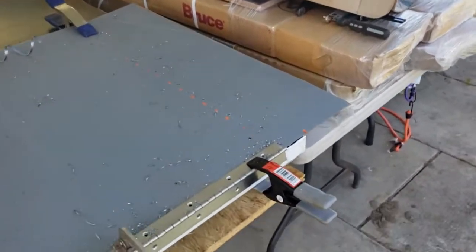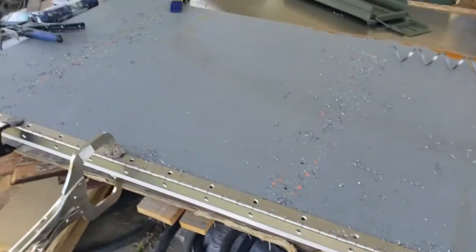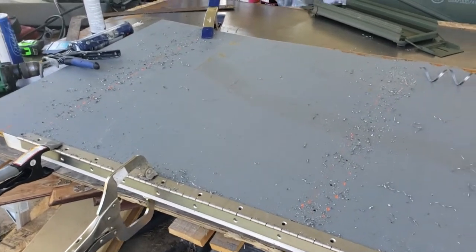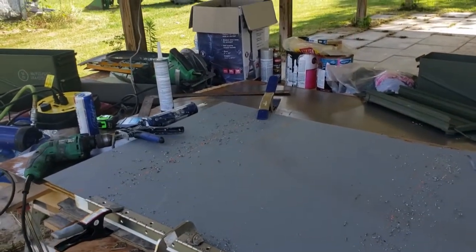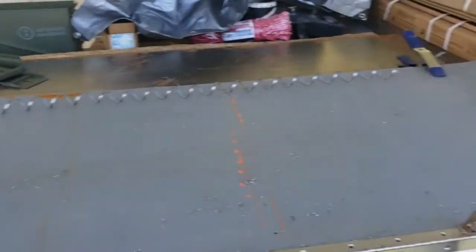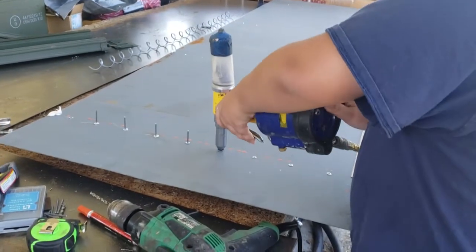Okay, so I've got the holes drilled, and at this point I'm going to disassemble this and put Sikaflex in, and then we'll place the rivets and rivet it together. Got the help of my nephew Joshua visiting from out of state here with his mom, so we'll get this thing riveted up. Alright, so Joshua's running the rivet gun.